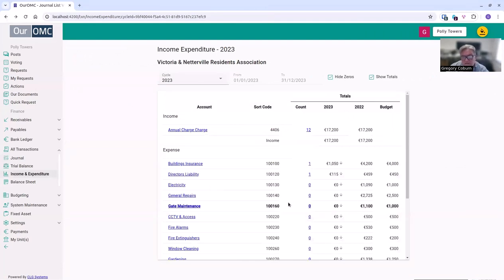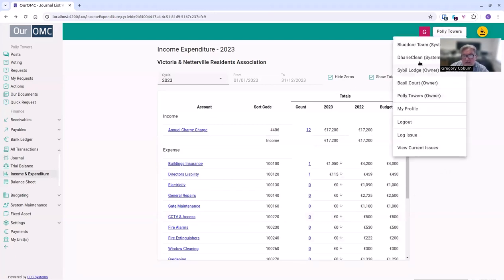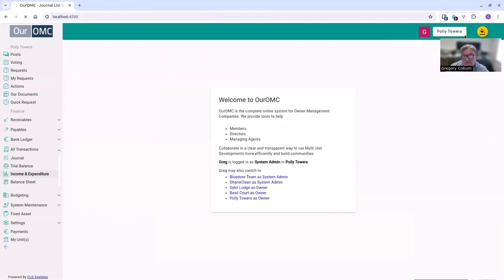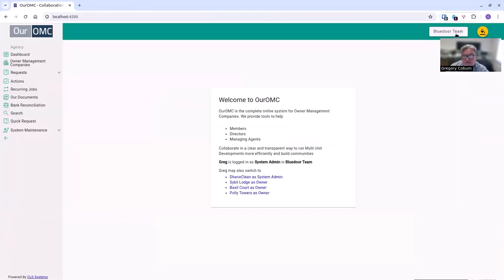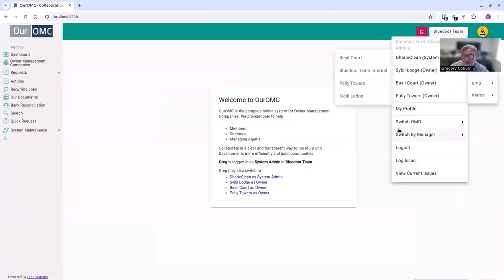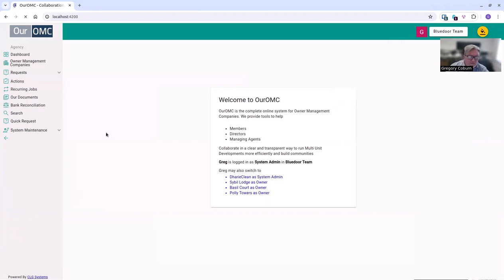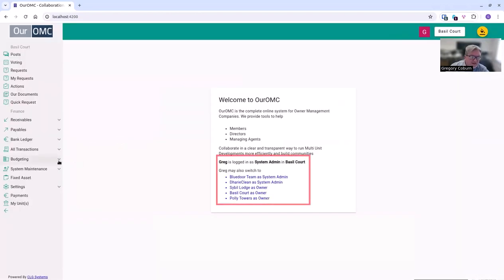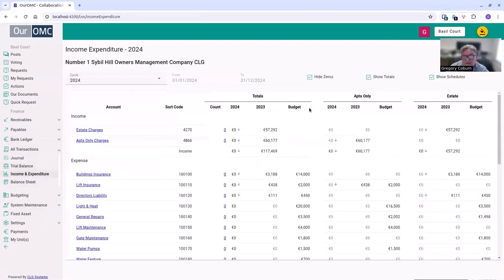This is a nice simple example where we've got a single schedule OMC. If I flick across to the agent and look into a more complicated OMC, we'll see that the reporting breaks everything out for me by the schedule.